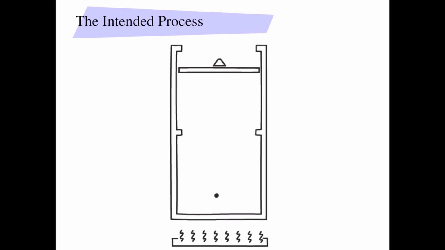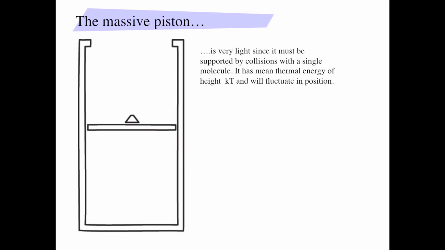This then is what we expect, a process in which the pressure of the gas is balanced perfectly by the weight of the piston. The expansion proceeds arbitrarily slowly, inexorably over increasing periods of time so that we can render the total amount of entropy created as small as we like. Now comes the complication. If the process is to proceed as intended, the piston must be very light. For collisions with a single molecule must be sufficient to lift it. But the piston is itself a thermal system and will have its own thermal energy. And if it is very light, that thermal energy will scatter it throughout the volume of the cylinder.